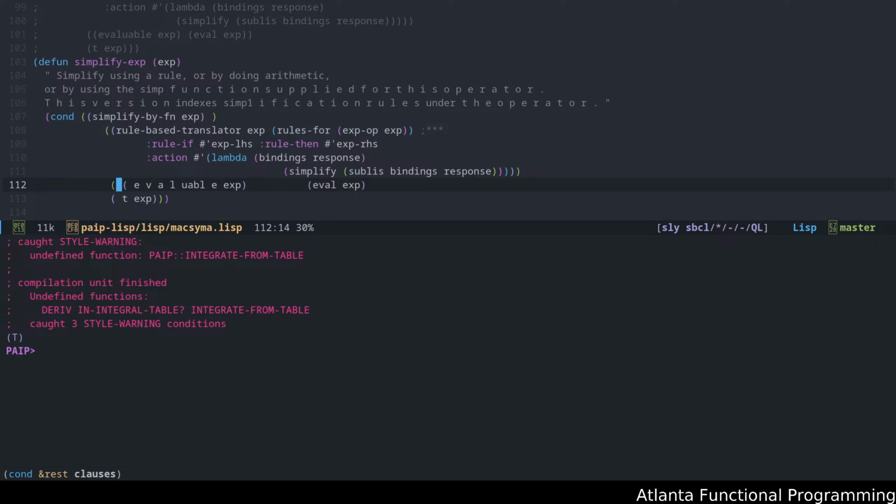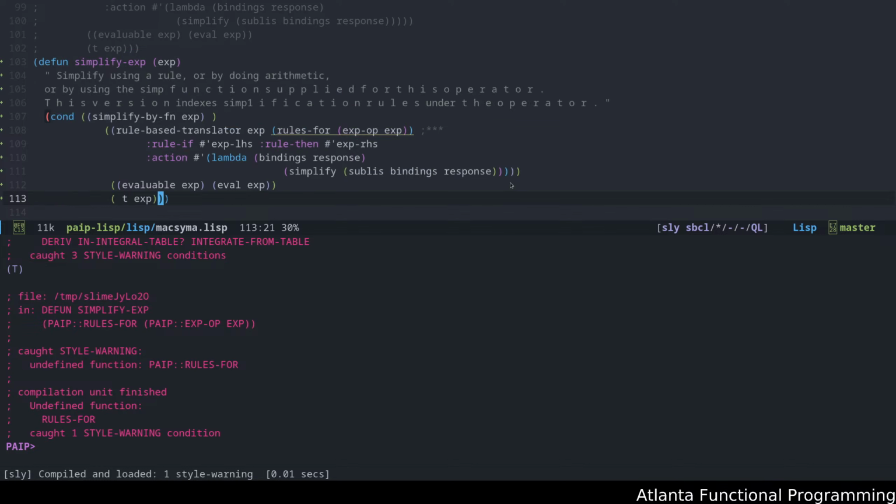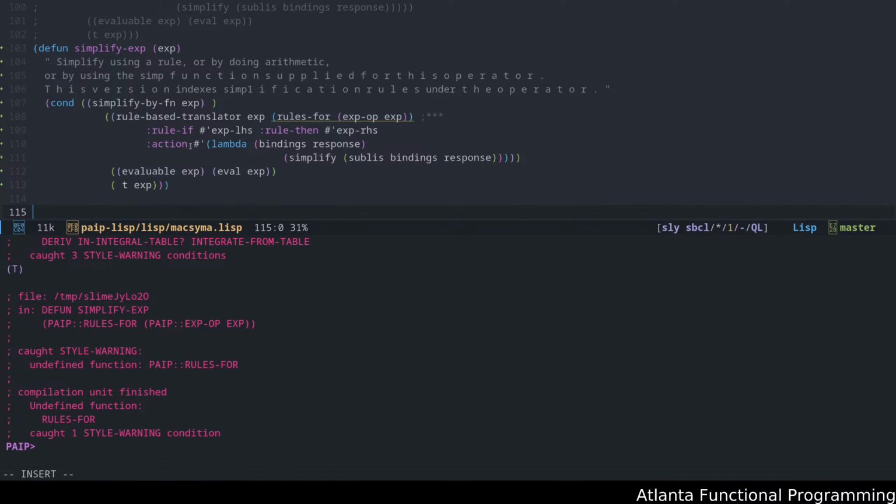And the rest of these conditions really are the same as before. If we actually go and look at the function here, although, one second, I think it's missing a parentheses here. Let me just go and double check this here. Valuable t. Yep, that's right. Okay, there we go. This is good. So we still have to define what rules for is and our actual database. Now we're going to first define the database as a parameter.